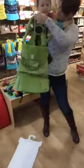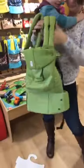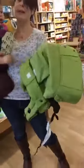So the organic is the same as the original. It's two layers of cotton. However, it's organic certified, and it's super, super soft, if you like really soft. Yeah, it really might be in the warehouse lot fairly soon. I can see there's a warehouse lot coming up later on for those of you looking for Lillebaby bargains.